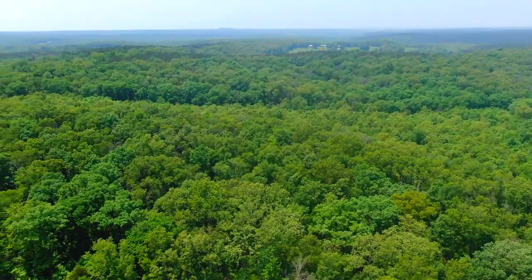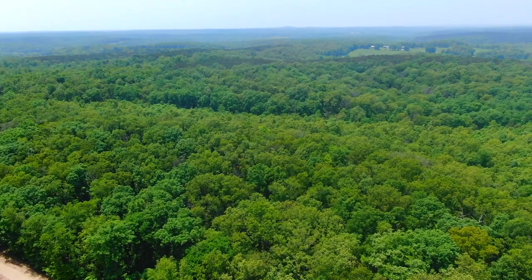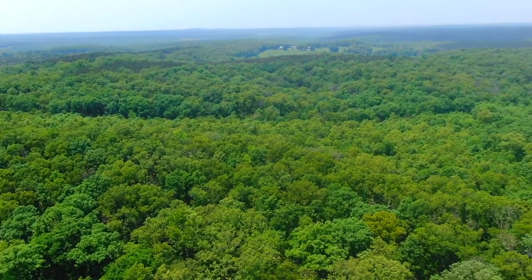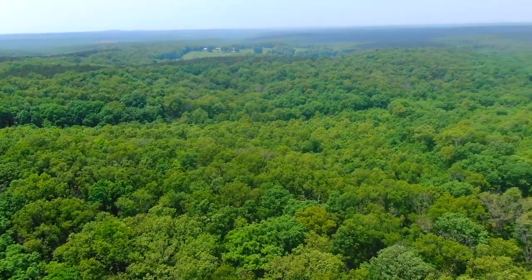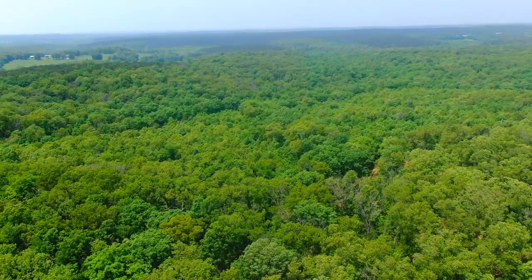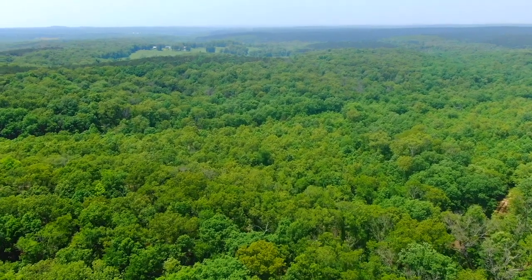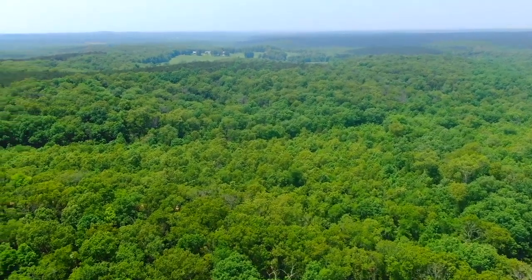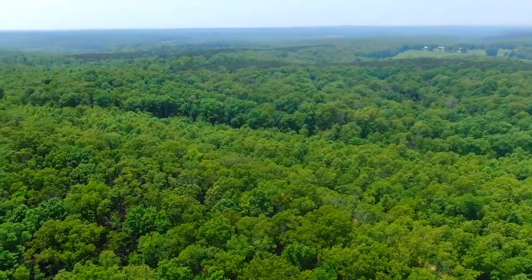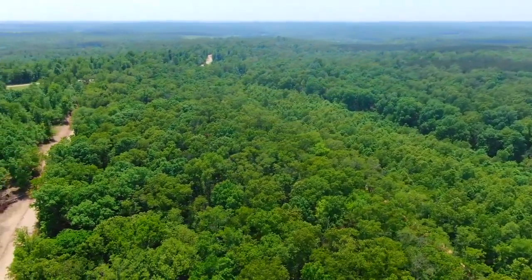So you can literally, to overuse that word, go from your property into thousands of acres of National Forest. A lot of hunters and campers like the Devil's Backbone because it gives them the opportunity to have their own private acreage and still be able to have immediate access into many thousands of acres of additional land. So if you're hunting, obviously, with the pond, even without any other kind of wildlife preparation, you're going to have deer and turkey loving your property.